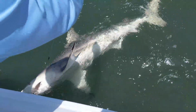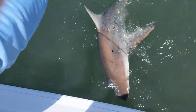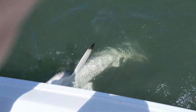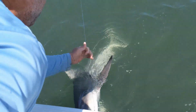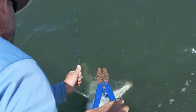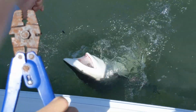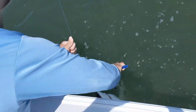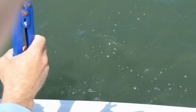If you look at the picture, this one's got a really short nose. The other one has a real long nose. The other one's more of a solid copper color, where this one's got the white streak down the side. The eyes are a little different, too. All right, buddy, I see you. Look at that mouth. Shake. Go on. And he's gone.